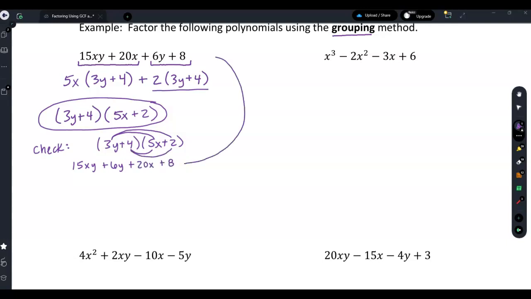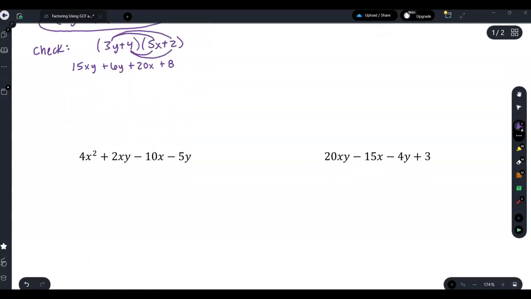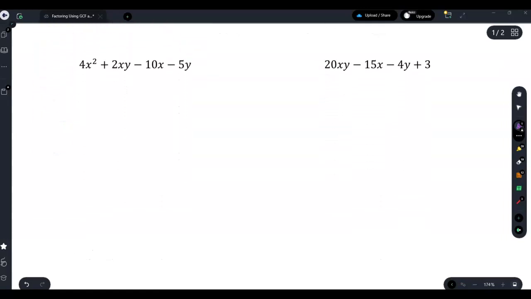And then just check and see, yep, sure enough, that matches exactly what I started with, so I know that that's factored correctly. So you can always check your work. And I'll admit I don't always do that, but on a test I do. So it's worth your time to actually check your answer and make sure you're getting back to what you started. So let's do another example.